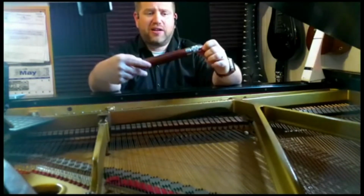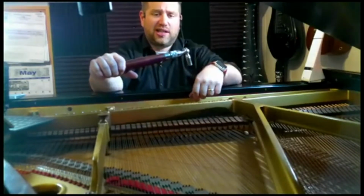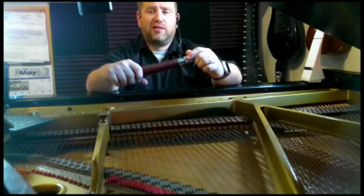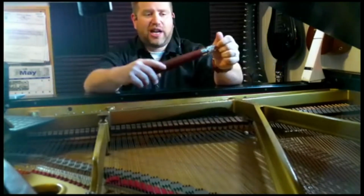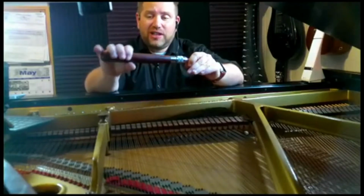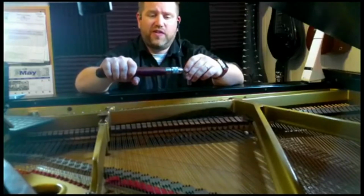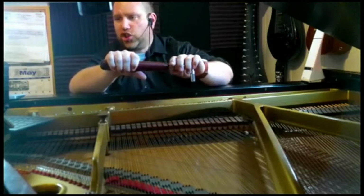And obviously, the better the quality, then you're going to start to get into where you're able to adjust this to get different height lengths. If you're going to be running into parts of the piano, or if you need to extend it, this one's an extension, so I can pull it out if I need to. I find I don't need to very often. I like to use this length. When I mount, I can feel things very well with it, and I'm used to it, so I don't need to really touch too much on it.